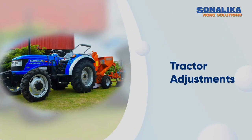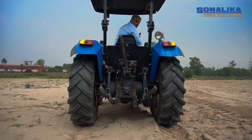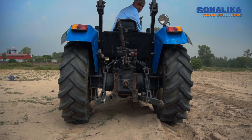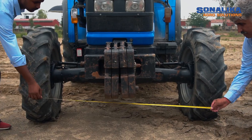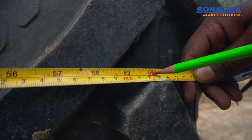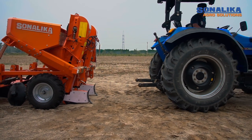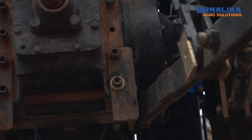Tractor adjustments: Align the lower link of the tractor horizontally and vertically before attaching the planter to the tractor. Adjust the track width of the tractor according to sowing width, that is 52 inches, 56 inches or 60 inches. Planter and tractor should be placed on flat surface area before attaching the planter to the tractor.